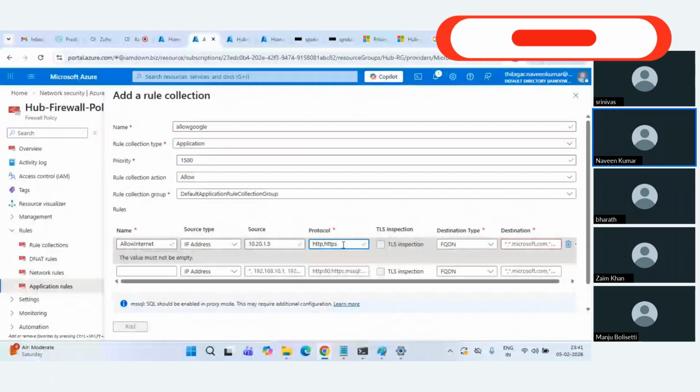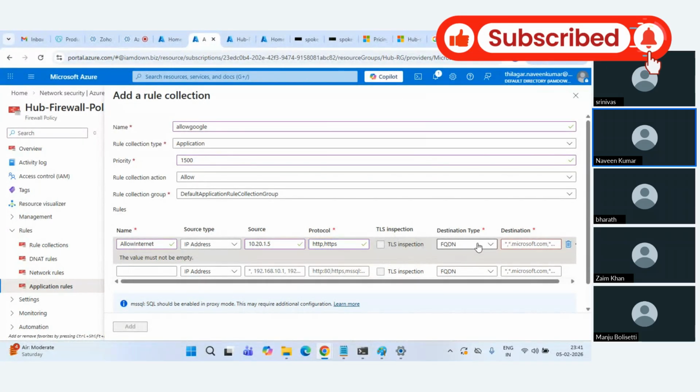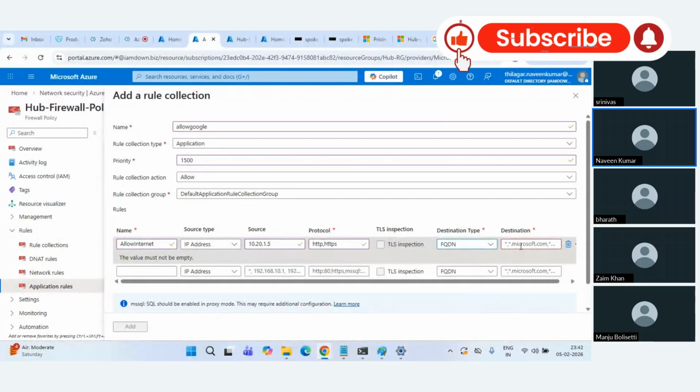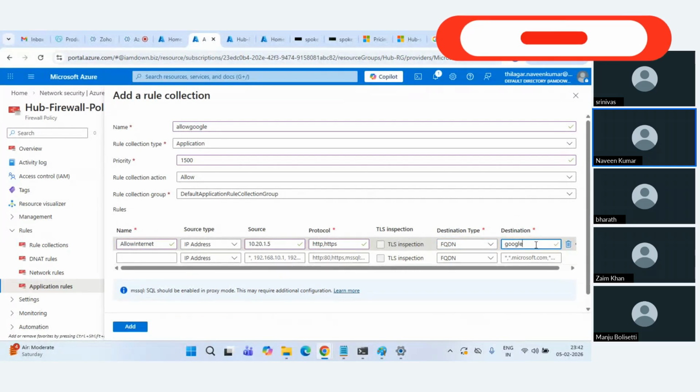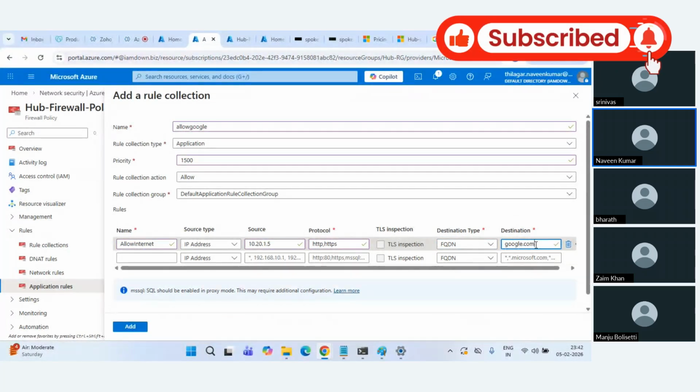Again, you can go with web categories also, which I'll show you shortly. First, we'll apply this change. In this case, I wanted to reach google.com, and that's the main domain. If I want to access anything, I'll put a star and say google.com.